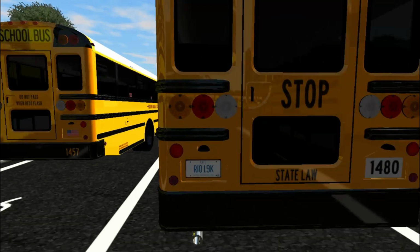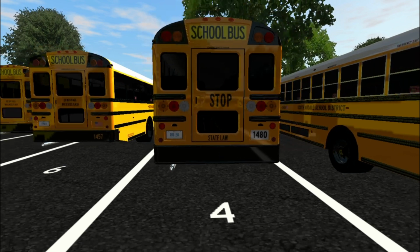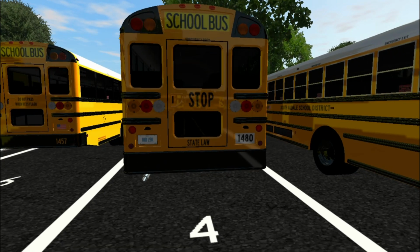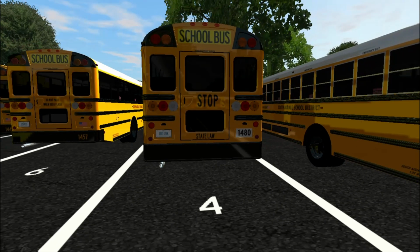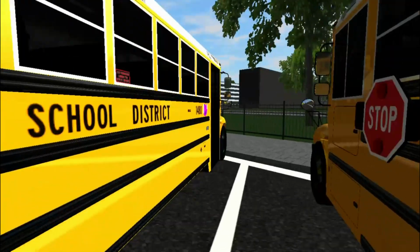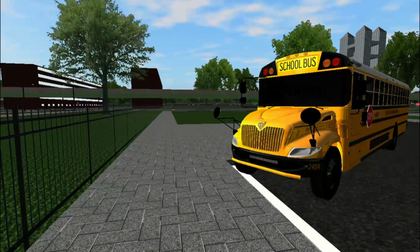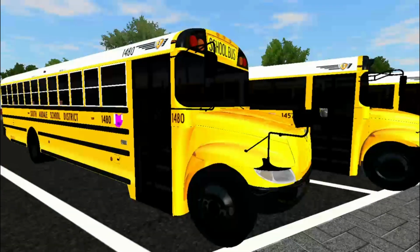And it's interesting because it also has a plate. For those of you who don't know, and for those that do because you live in Ohio, Ohio buses are not required to have plates because of their registration numbers. Only contracted buses have plates. So for example, the First Student buses in Ohio have plates because they're contracted. Other Ohio districts don't require plates because they have their registration numbers on the buses. That might sound weird, but that is an Ohio required spec.